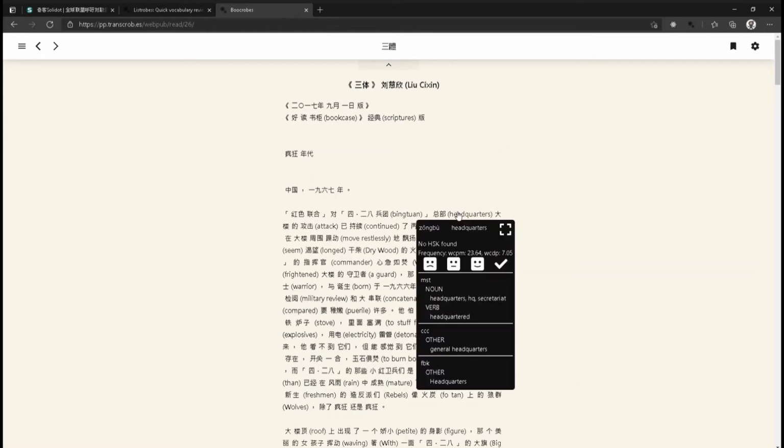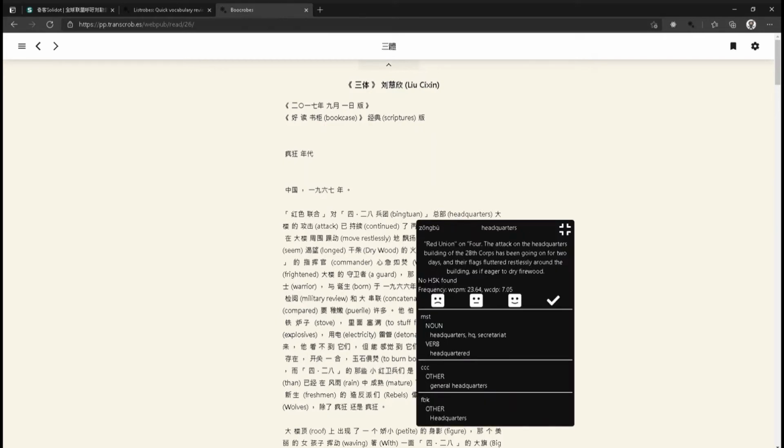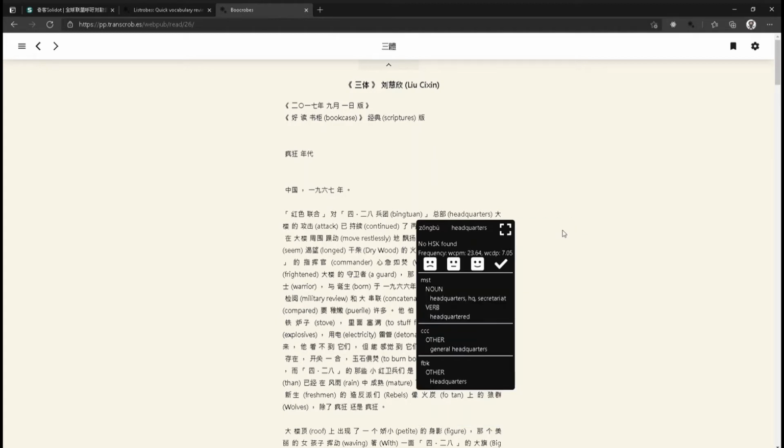Here I have basically exactly the same kind of experience as with the web, but for a novel. The system provides exactly the same context-based help, and I can interact with the vocabulary in just the same way.